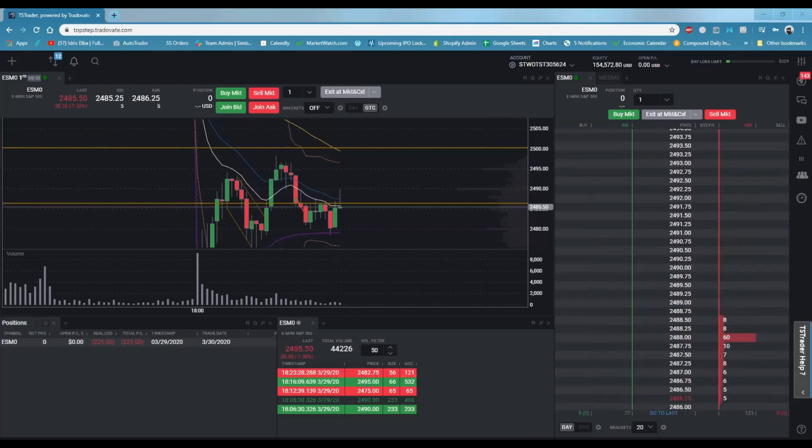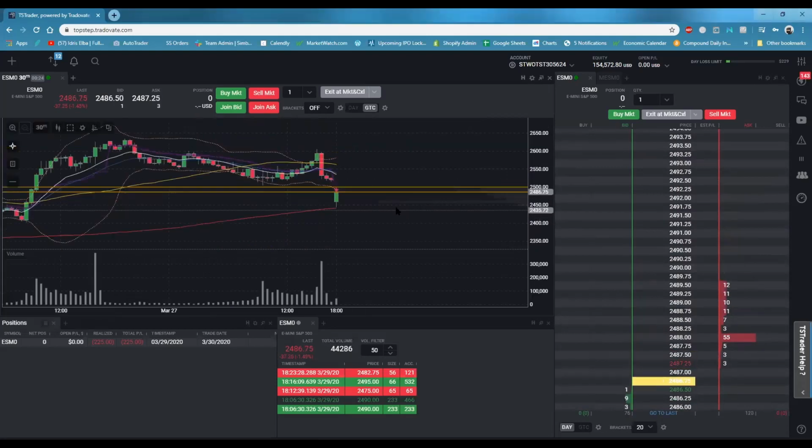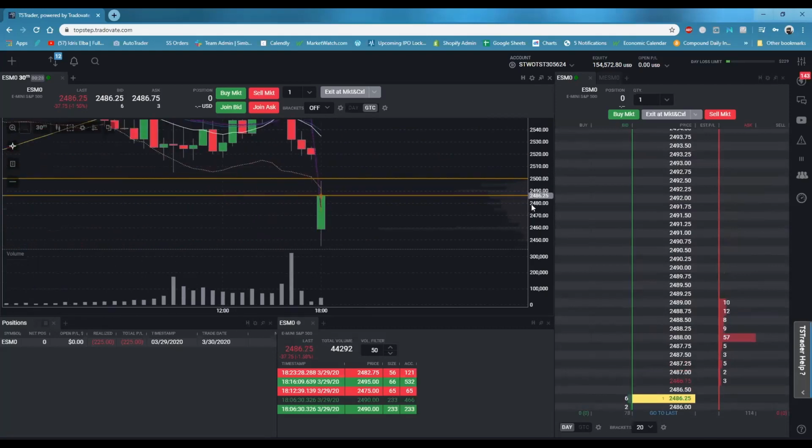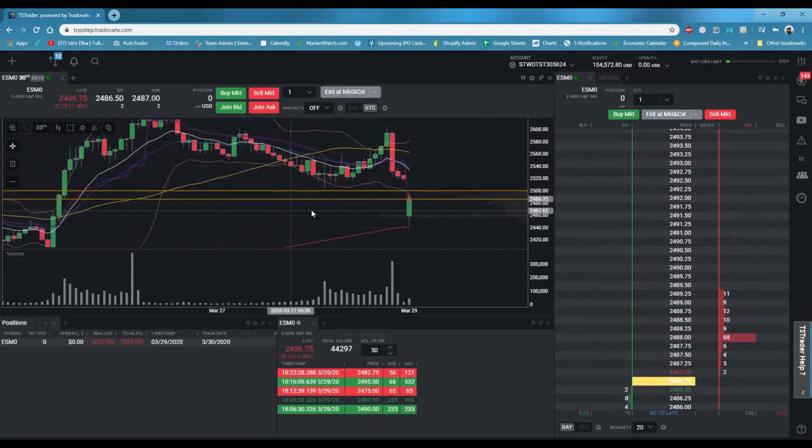And now what do we have now? Our first half hour is about to close, which is good. And we have to take a look at what kind of candle we have. Not bad. Still rejected at our level though, right? At 86 at the hourly. So we wouldn't use this as a confirmation for anything.